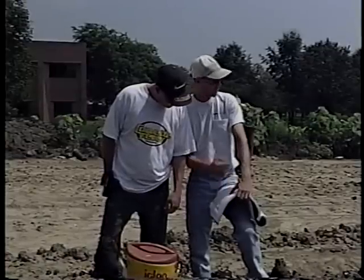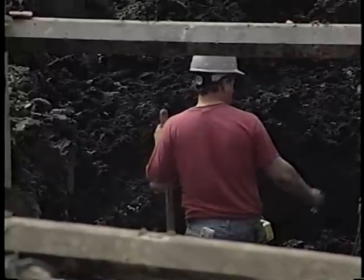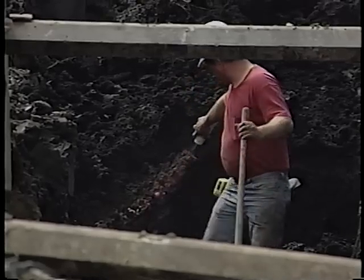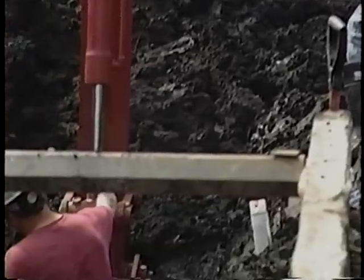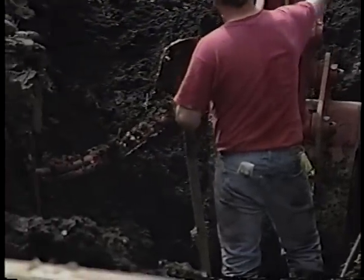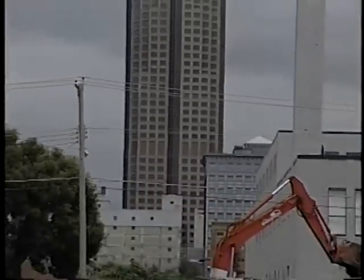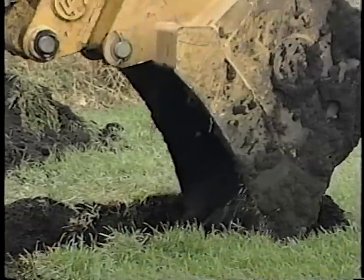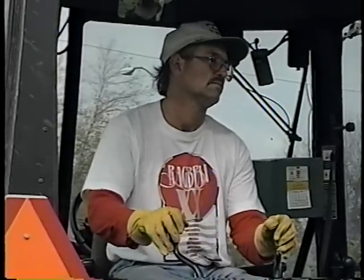What kind of damage and hazards are we talking about? Why is all this care so important? If you damage a utility, you'll not only affect a lot of people in the community — possibly putting them in danger — but you could also put yourself in danger. Let's look at the four main kinds of utilities and the problems you can create if you damage them. Telecommunications are becoming more and more important these days. Many businesses depend on communications for their lifeblood. With a simple cut of a line, you could put thousands of people temporarily out of work, and you may be responsible for the resulting financial losses.